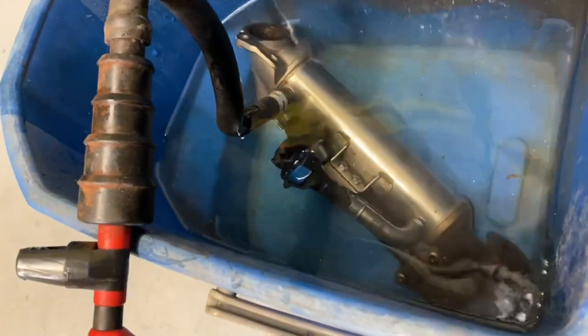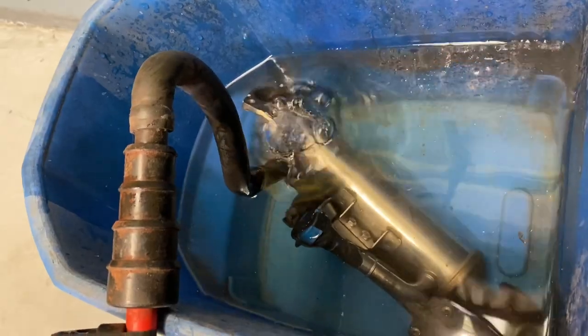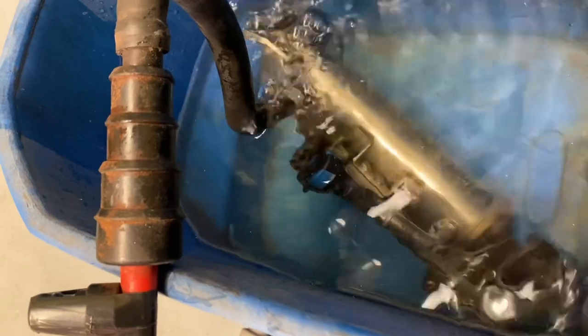Okay. And my blower gun that's just connected to it, I'm only going to send in a bit of pressure in here and we should see bubbles somewhere. And I'm going to slow down. It isn't coming.